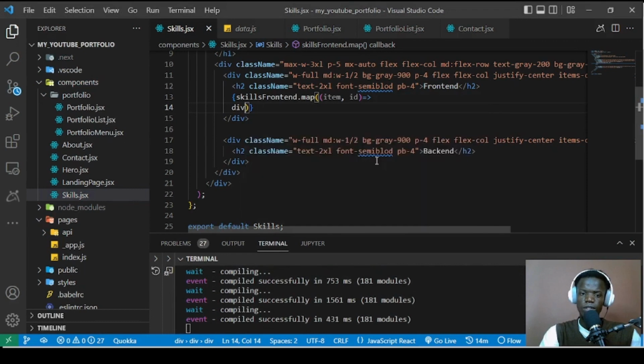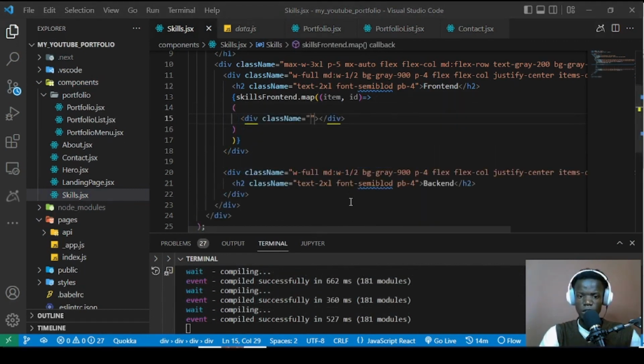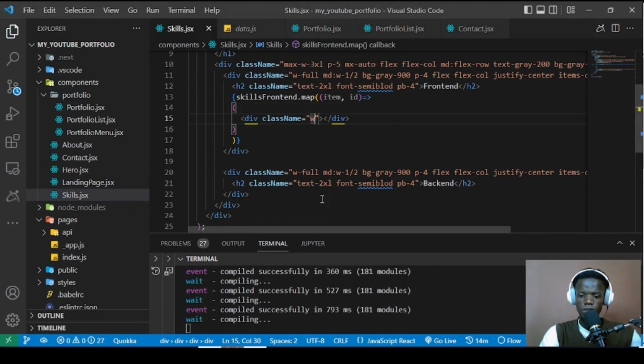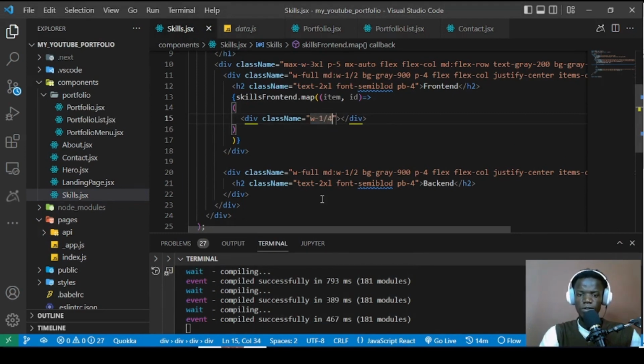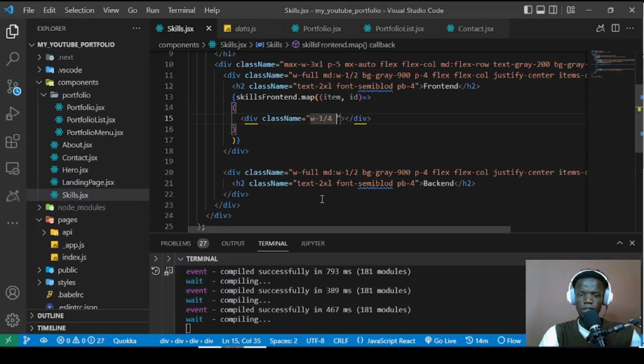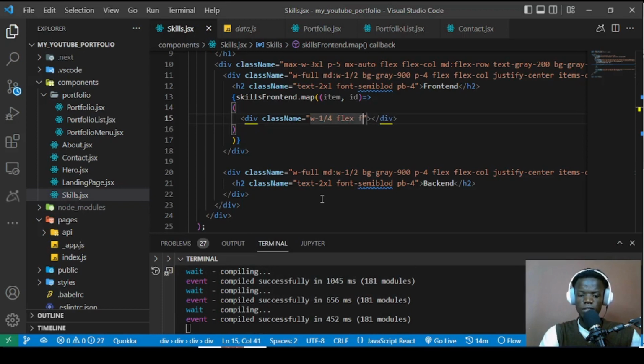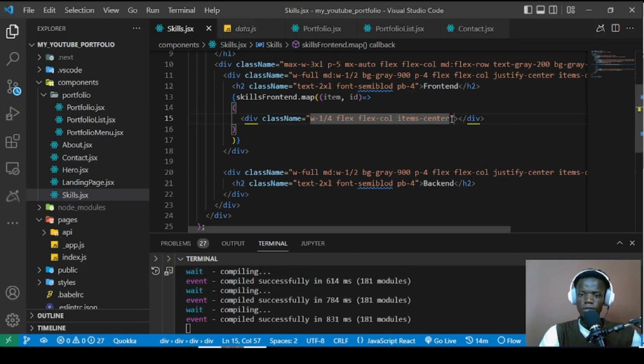I'm going to give it a width because each icon will have a width, and this will be 1 out of 4, so it'll be a quarter, and this is flex column, and items center, and also justify center.